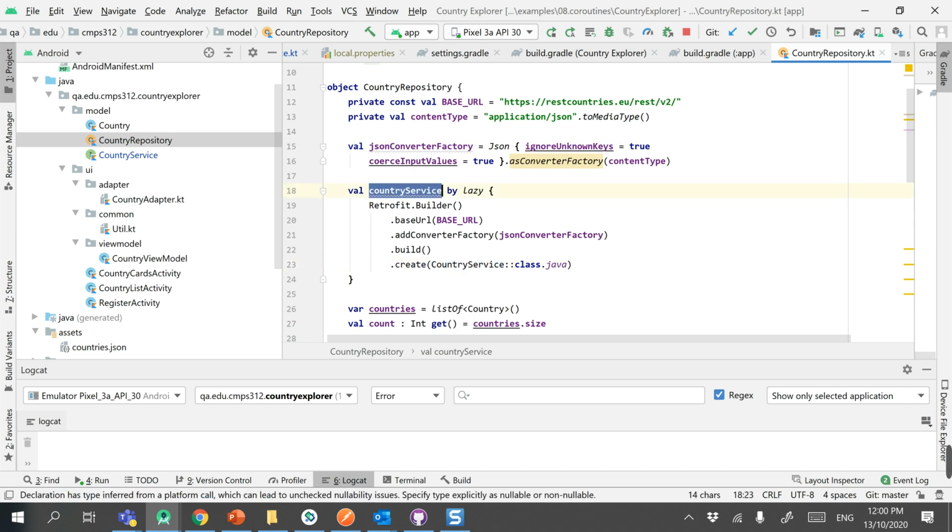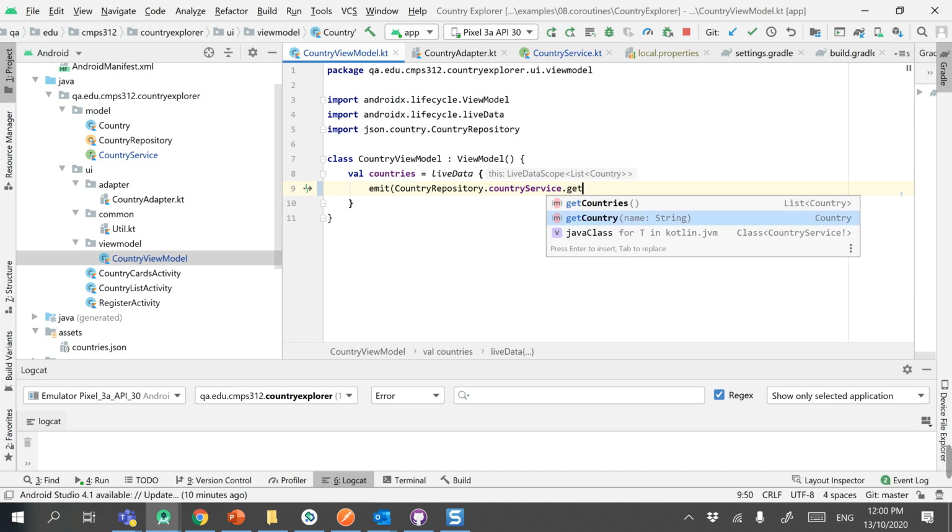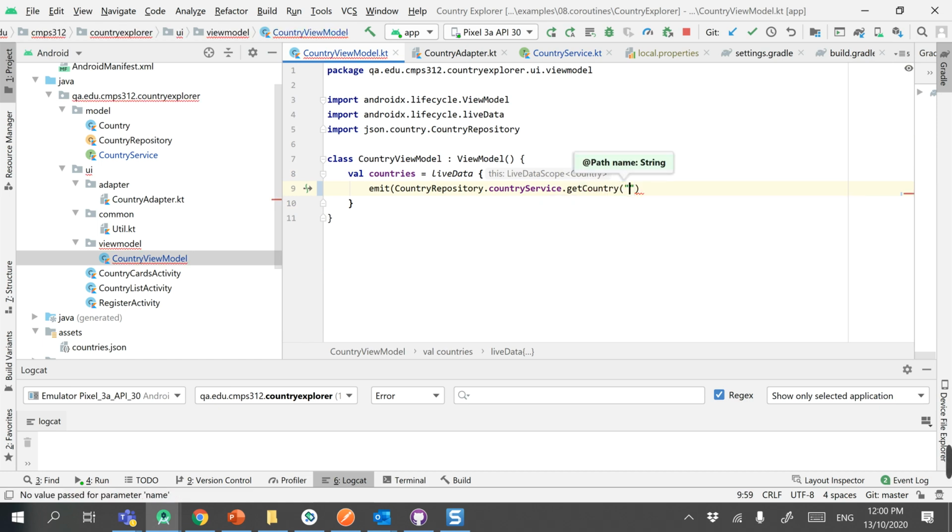This will create a class, and then you can call the methods in this class. So from your view model, you can call the methods in this class. You can either say get countries or get a particular country, such as Qatar here, for example. But this will be returning only one country.